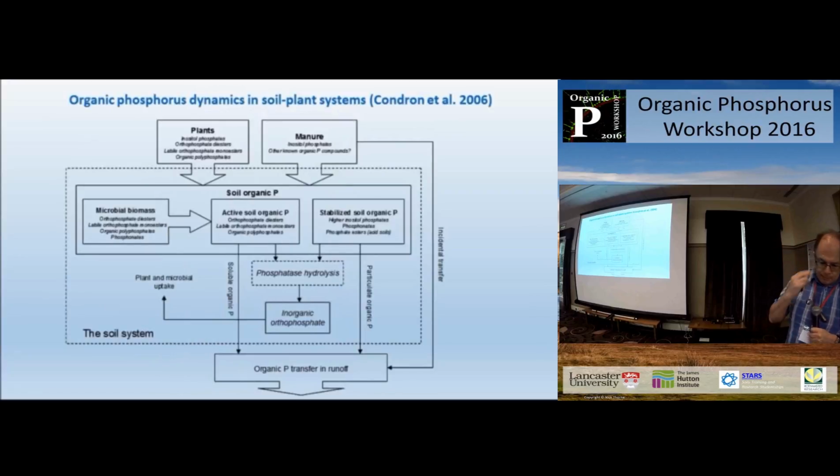But anyway, in terms of organic phosphorus, I'm going to be mainly talking about soil, but a lot of the techniques that we use in soils apply to sediments and to some extent in waters as well. And this is a diagram that, I know my name's on it, but it's actually Ben that put this together, and I think it's a really good diagram. It gives me a bit of context of what I'm going to talk about, because the whole idea is to work in terms of trying to define poles, and that's the methodology, and then the real challenge is trying to link the poles together and to link the key processes that affect phosphorus in the various poles.